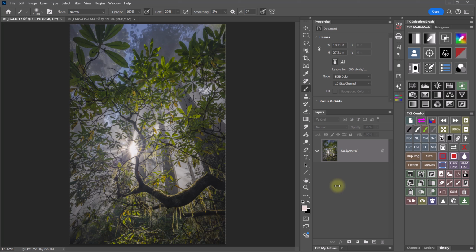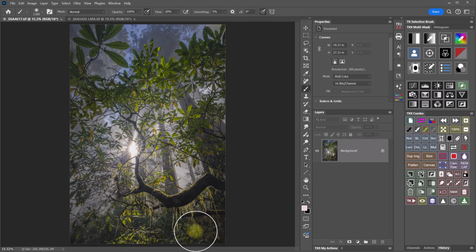Digital cameras have trouble accurately rendering glowing light that we see when there is direct backlighting on semi-translucent objects such as leaves, moss, and even flowers. So for example, this moss and some of these leaves that are directly backlit by the sun, they're brighter than the other parts of the image, but they don't have that brilliance and that slight glow in the atmosphere around them that they do when you're actually viewing them.